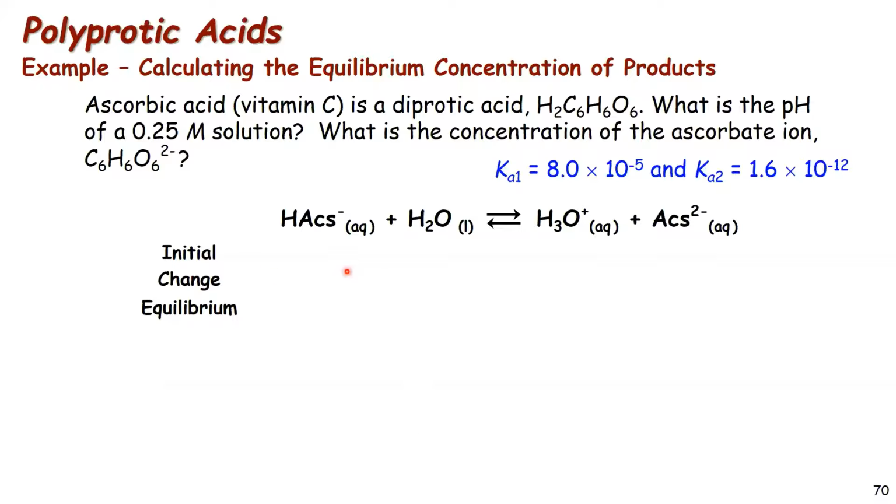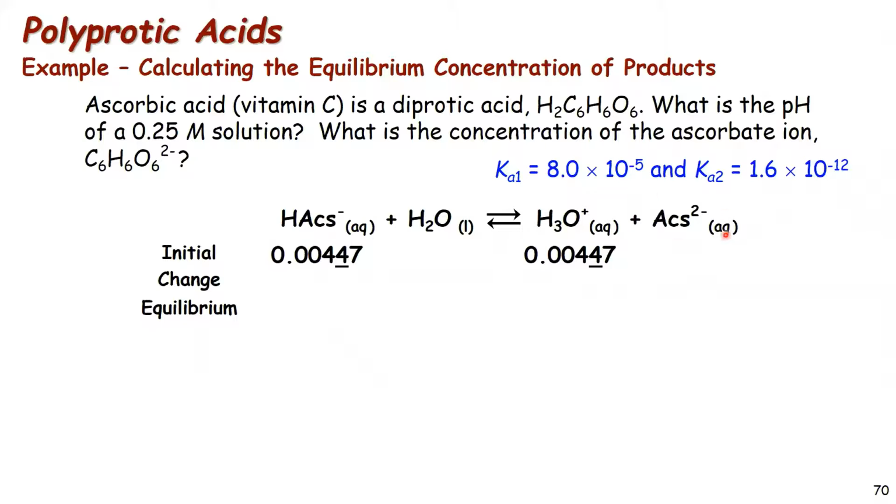So this initial concentration was X from our first ICE table, which we determined to be 0.00447. The same thing is true for the hydronium ion. It's not 0 anymore. That's going to be the equilibrium concentration from our first ICE table, which again was the 0.00447. These were the products of our first ICE table.